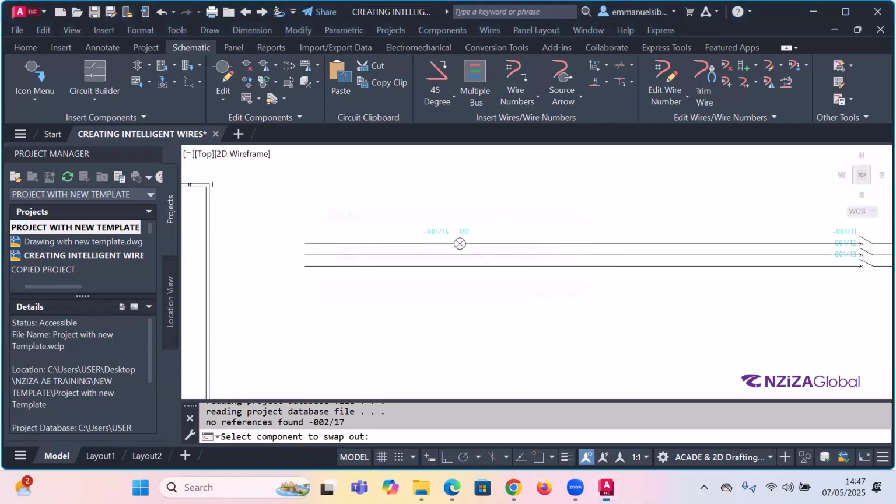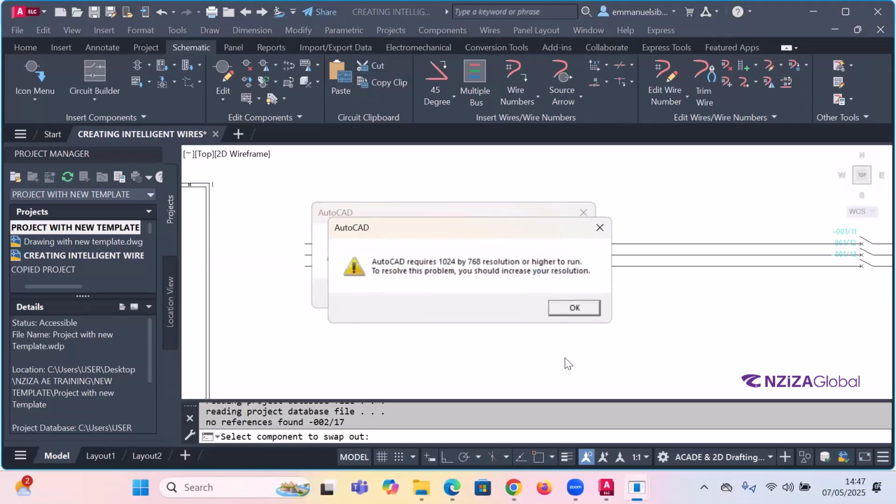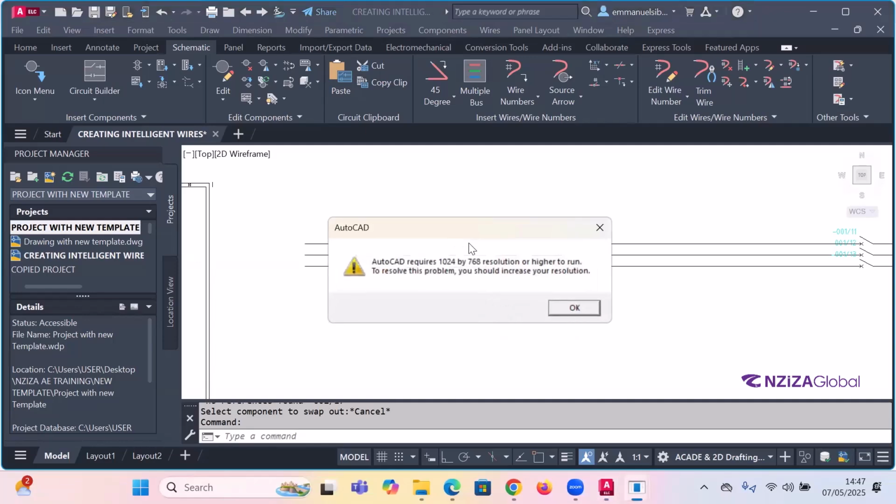Plus, you see that I have made the mistake of putting this symbol here. The software gives you the time to go and take another symbol from the library and replace the one.